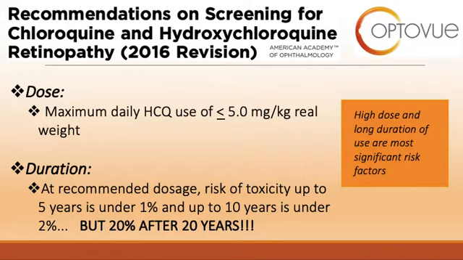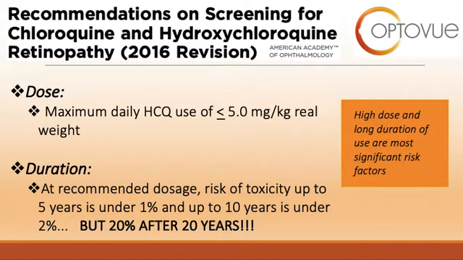Duration is the second most significant risk factor. So when a patient is taking Plaquenil at the recommended dosage, and that's important, at the recommended dosage, meaning they're taking less than or equal to 5 milligrams per kilogram, the risk of toxicity up to 5 years is under 1%. So it's a very, very safe drug when taken at the recommended dosage. And up to 10 years, it's under 2%. Okay, so very small statistics.